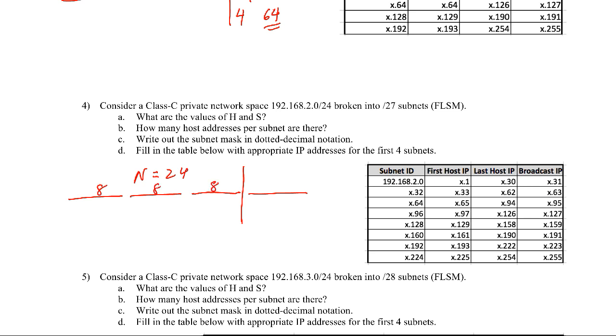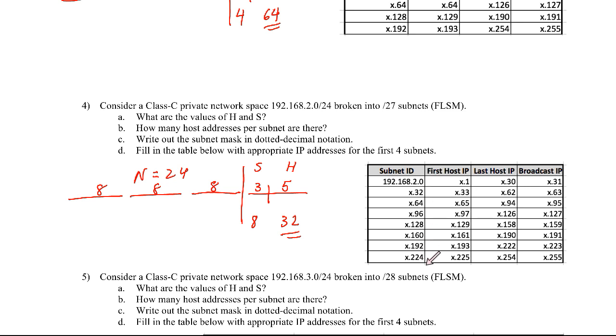And now with a /27, 32 minus 27 is 5. So I have 5 host bits. I can also look, 24 plus 3 is giving me 3 S-bits. So I'm going to have 8 subnets. 2 to the 5th is 32 IP addresses each. 32 is my increment as I draw out the subnet IDs. One more value of 32. 224 plus 32 is 256, which rolls us around. So we have 8 subnets.